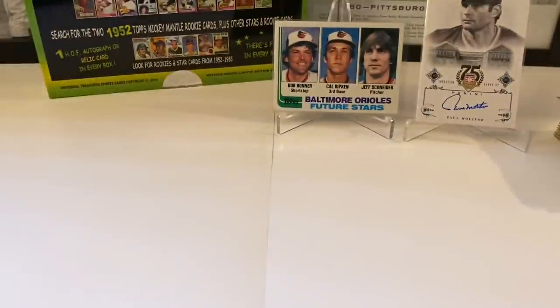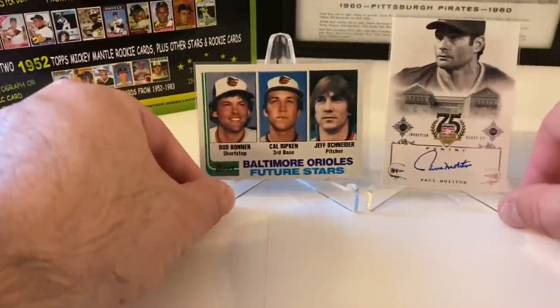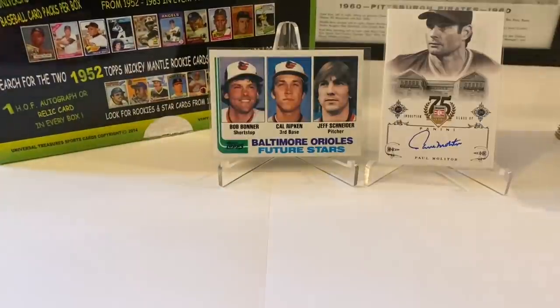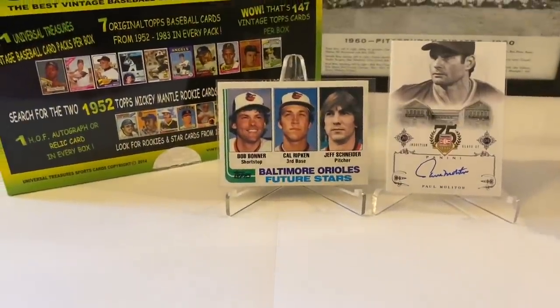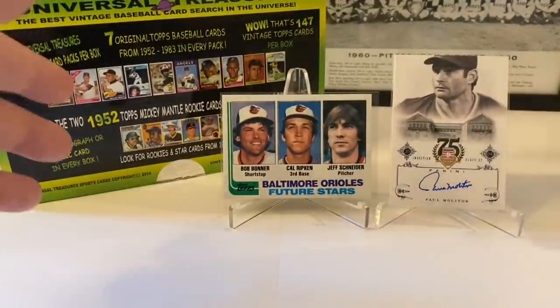Kind of ended on an okay note — still cool. Love this product, this is awesome. I will purchase this probably one more time. If you get an opportunity to find this, pick it up. Make sure it's the green box with the Topps-only ones. They made an orange one with packs in it, and from what I've heard those had really awful packs inside — stuff you'd see in TriStar stuff. Stay away from that orange box. This is the one you want — all Topps from '52 to '83.